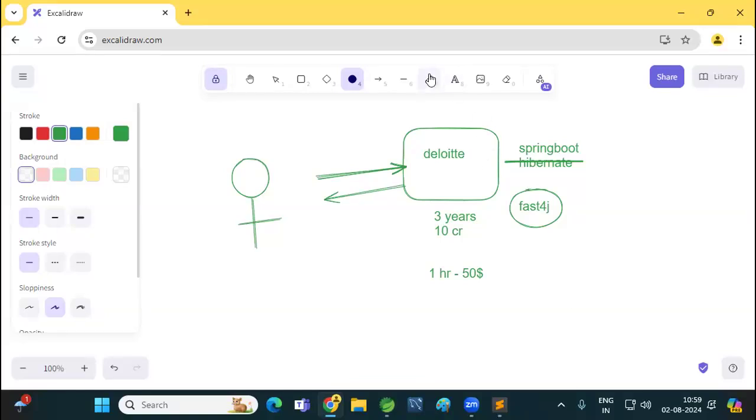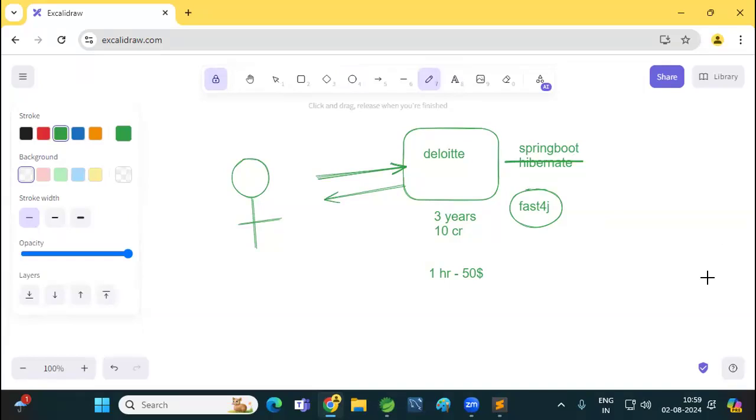I developed this. I'm not the only developer. I was part of the team when we were developing the Fast4j framework. We developed a framework like Hibernate. We no need to use Hibernate. Our framework is better than Hibernate. By using Hibernate functionality, we developed our own framework. How you are using Spring, similarly, we can use Fast4j to communicate with the database.